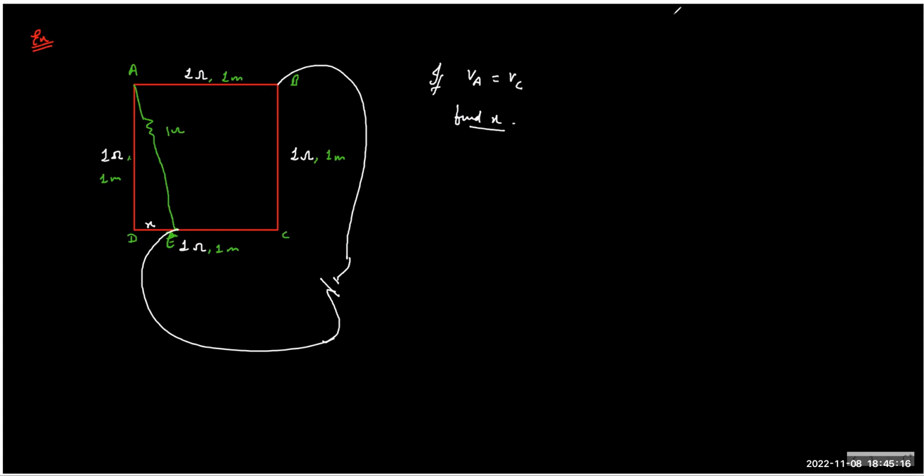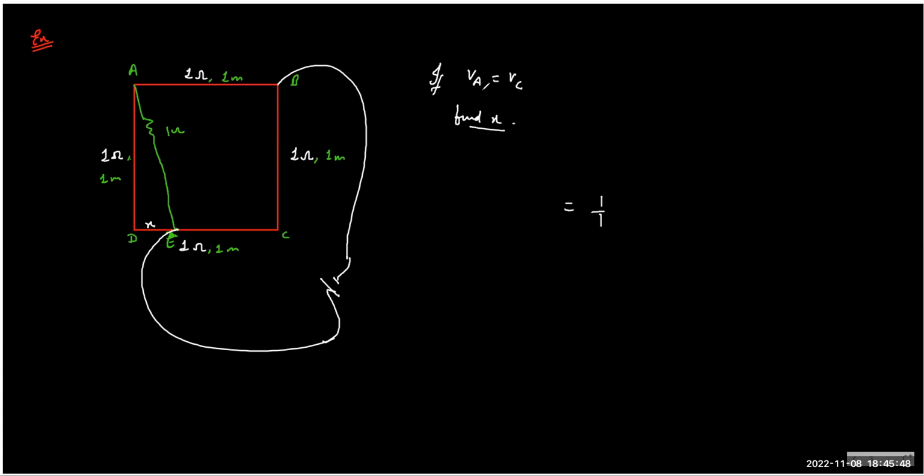I think enough time I have given. So when you look from the terminal end, now here E and B are the terminals. The ratio of the resistance on the two sides must be the same, yes or no? Yes. So from the B side, what is the ratio of resistance? 1:1. This is 1, this is 1. So from the B side, the ratio of resistance is 1:1.